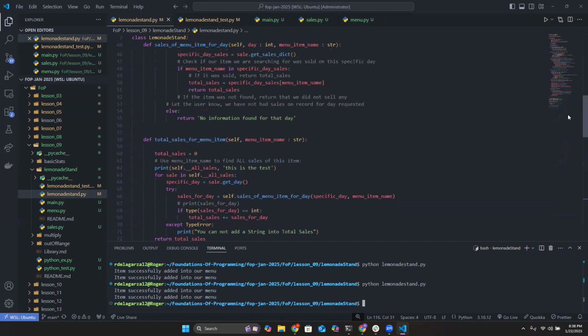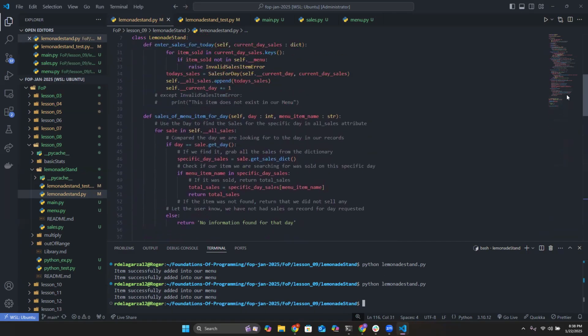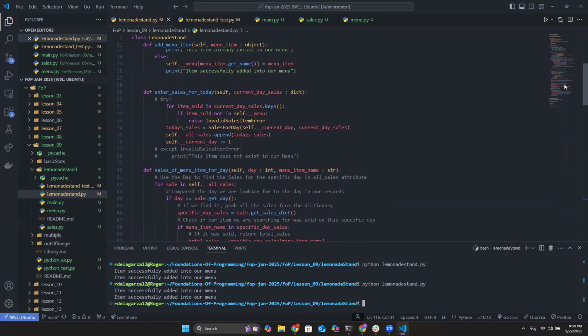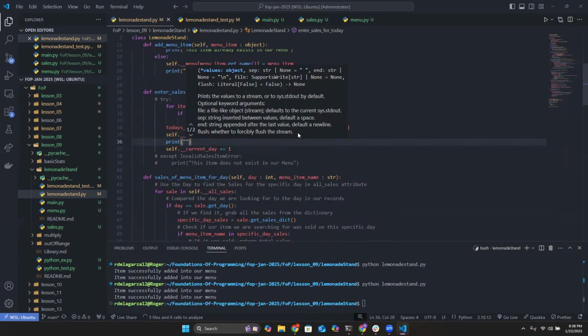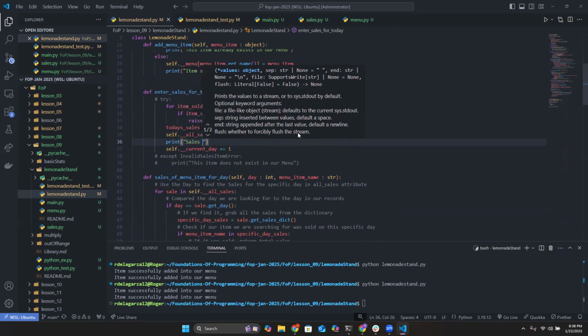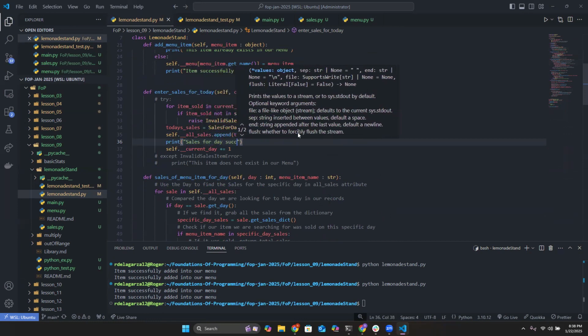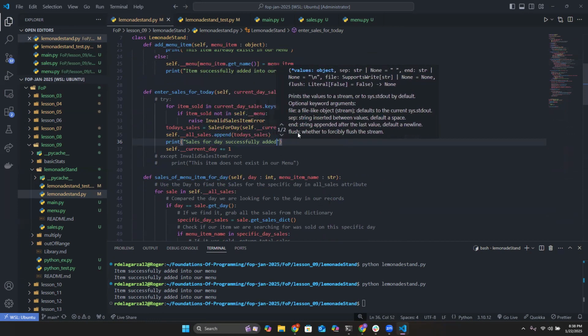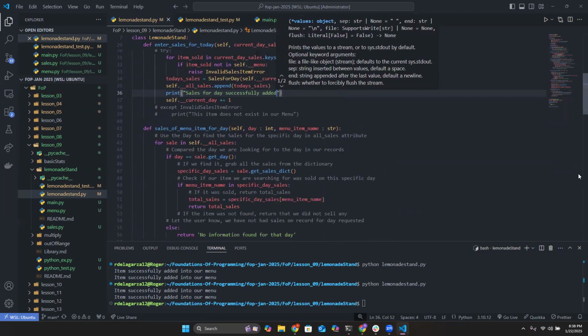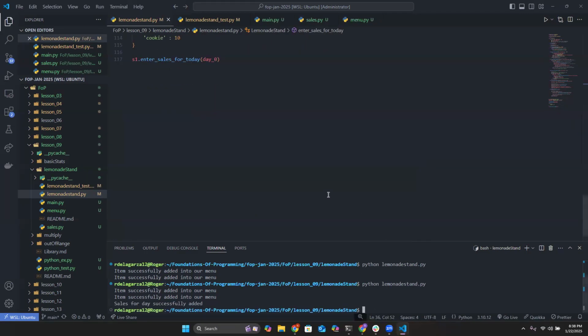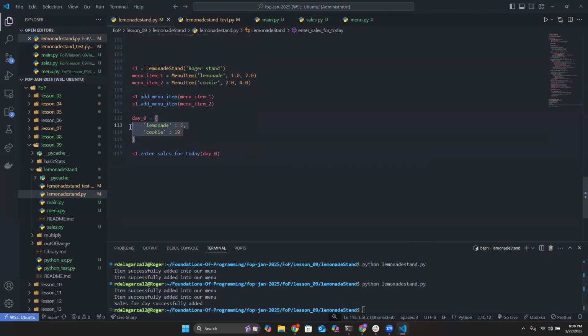Okay, it's not doing anything printing out wise, but I'm gonna add something at the very end. Print sales for date successfully added. Simple as that. Okay.